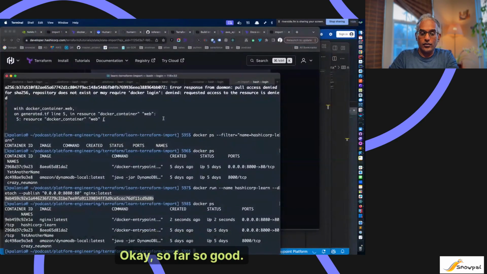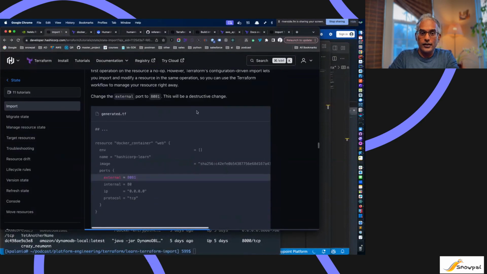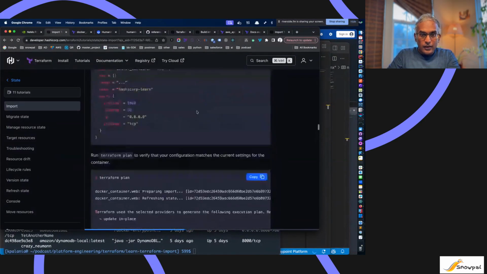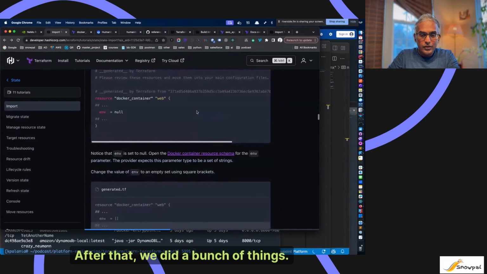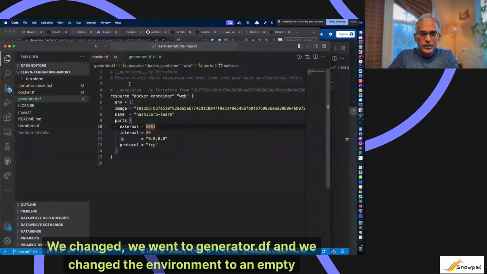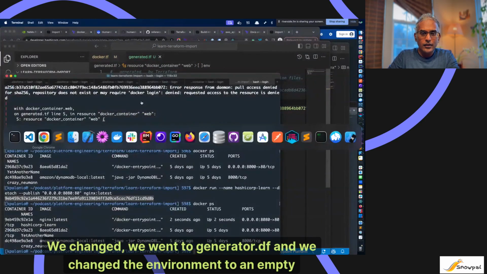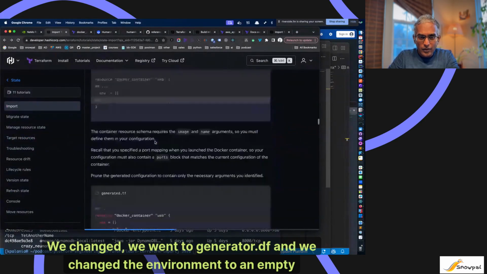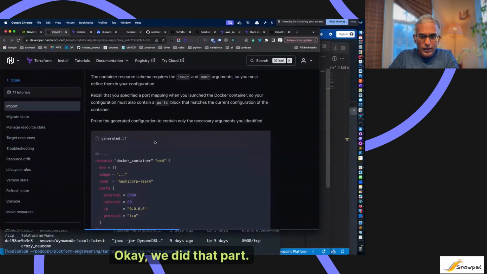Right, okay, so far so good. After that, we did a bunch of things. Let's try to do them again. We went to generated.tf and we changed the environment to an empty string. Okay, we did that part.